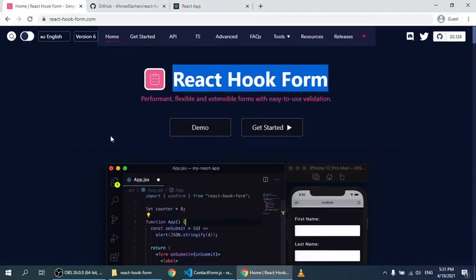Before we start adding the library, I would like to point out that the package was updated lately this month to version 7. Maybe when you watch it, version 7 is going to be more stable, but as of lately when I tried it, I felt like it's a little bit less stable. Not too many changes, but some changes. So until it's stable, I'm going to use version 6 for this tutorial.